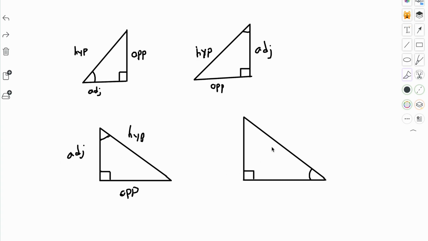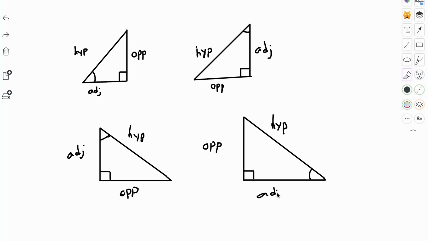All right, we have another one. This is our last one. So hypotenuse, still the longest side. It never changes. It's always going to be the longest side. We're given our angle here, so the opposite is right across from it, directly across. So we look across. This is our opposite, and our adjacent is going to be our last thing.